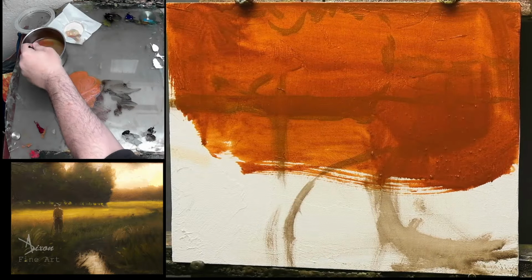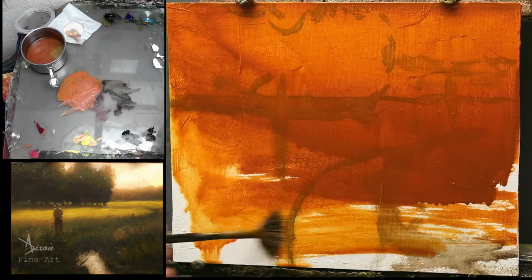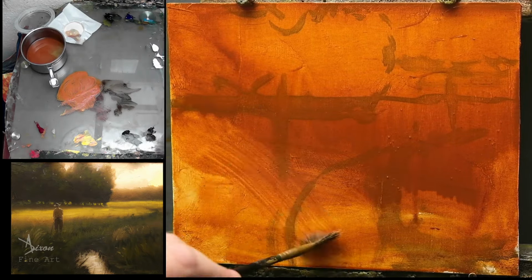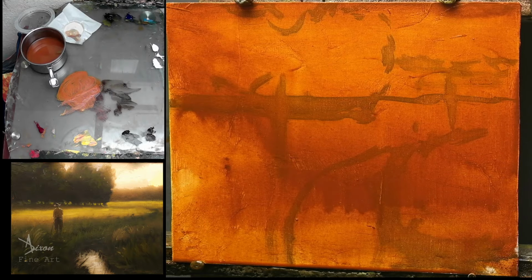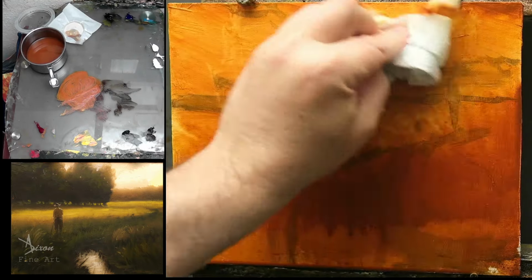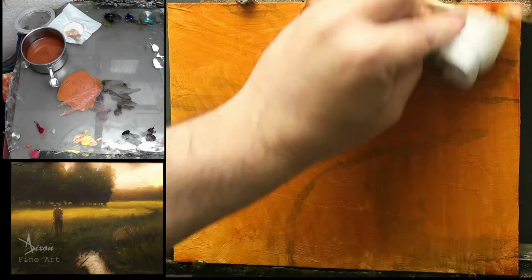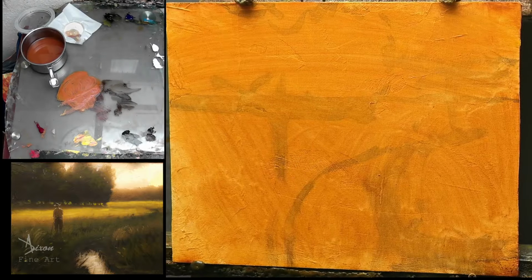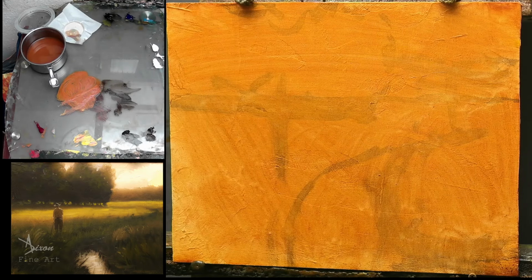Okay, now I don't want to let this dry too much, so I'm going to wipe a good bit of this off very shortly. Now the ground that I have down here is a gessoed ground. The surface that I'm working on is just a gesso, made up as a thick paste, roundabout a toothpaste consistency. I've just spread it on, troweled it on with a palette knife, and then left little divots and stuff. So it's somewhat of a rough surface. I've done the same thing with the previous one. So all I'm going to do now is lay in my darks and what have you.